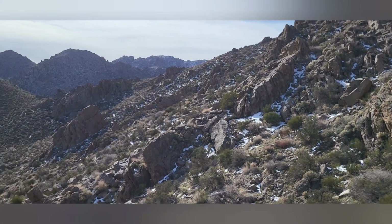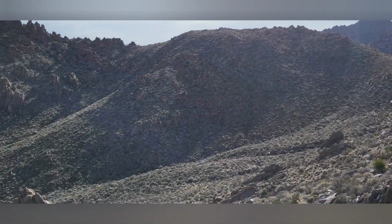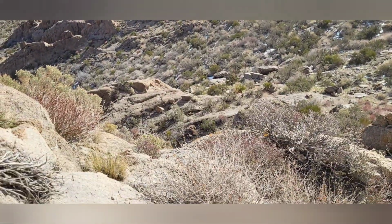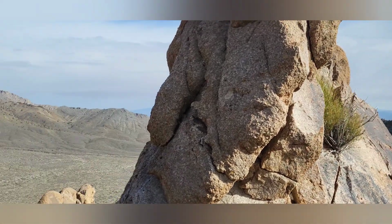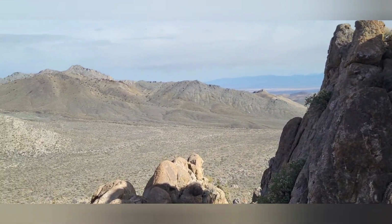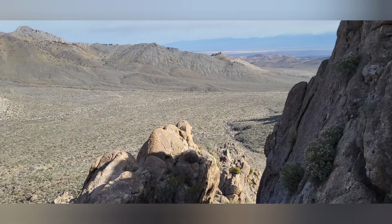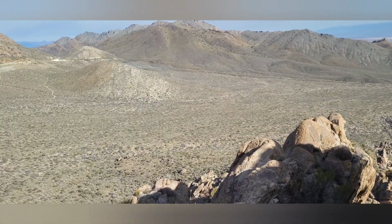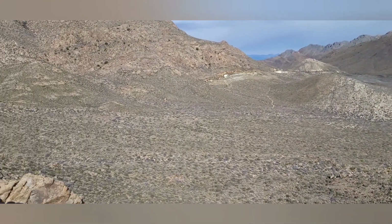We're really getting up here. A lot of the snow still hasn't melted. But the view is amazing. We are so high up. Just taking my time today, taking a lot of breaks, just resting, enjoying the hike. I really don't care if I go home with or without anything today. It's just amazing up here.